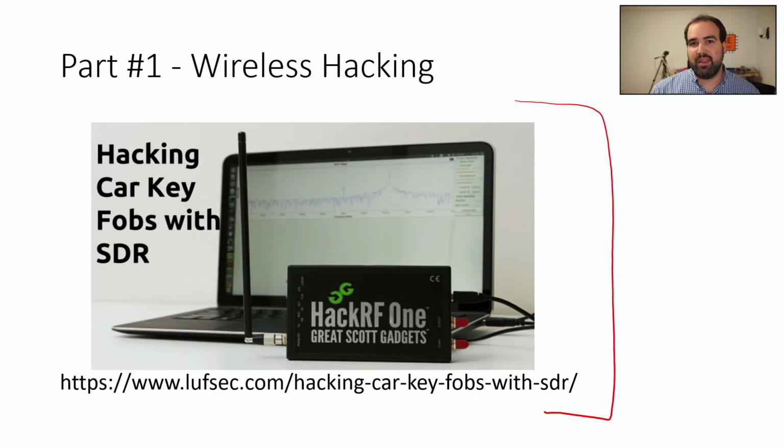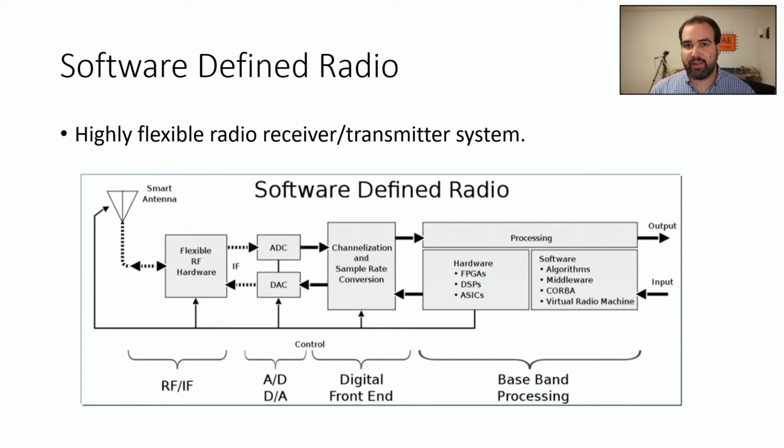So everything from the pressure sensors in your car often are wireless in the tires, right? So you can look at that data stream, you can spoof it. That's a wireless signal that you can learn about with SDR. So there's a huge amount of work you can do with SDR. So SDR, by the way, if you haven't used it before, it's a software-defined radio. You basically have this super flexible receiver transmitter system where you can receive and transmit anything.